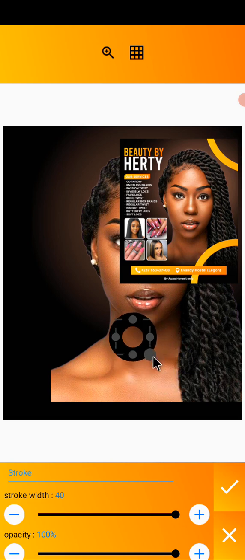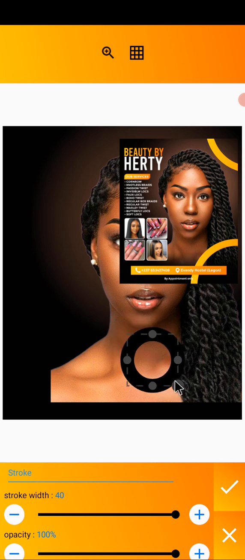I'm scaling it because I don't want this particular area to show as you are seeing right now. So let me scale it down. So just watch. I will scale it down onto where this particular portion of the circle is not showing. So I'll just scale it down a bit. Scale. Yeah, I'm not seeing that particular area of the circle.